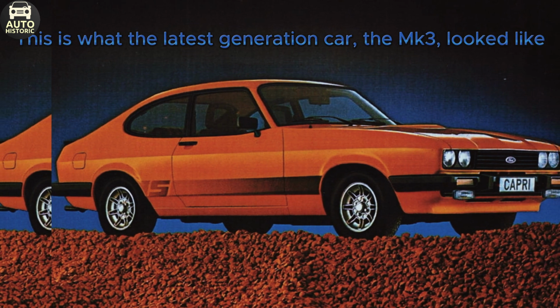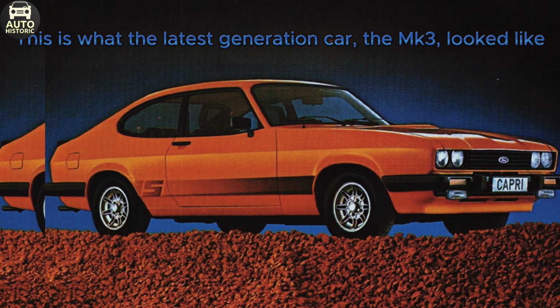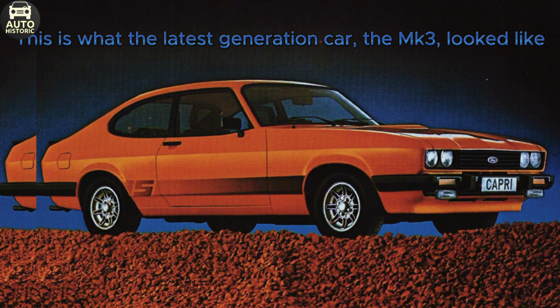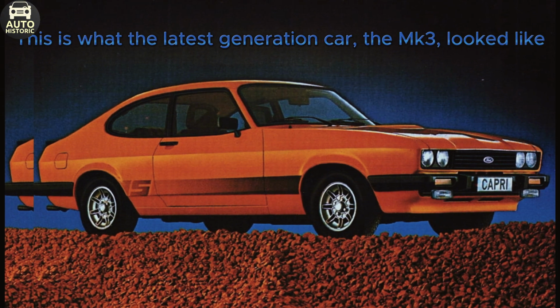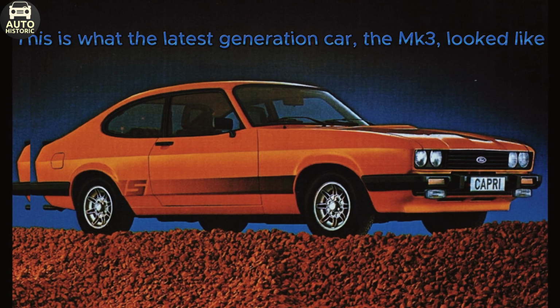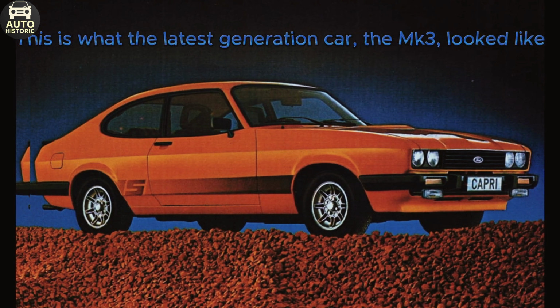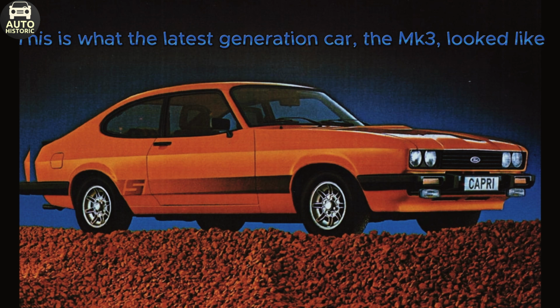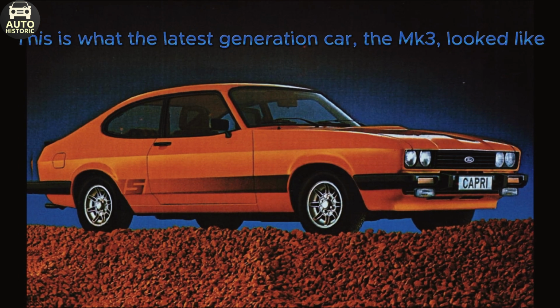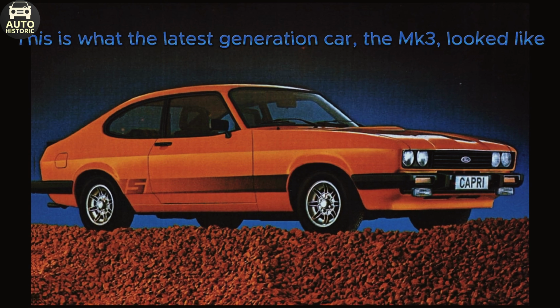However, by the early 1980s, interest in the car began to fade. Hot hatchbacks and other fast and well-handling cars came on the scene. Ford Capri, born in the mid-1960s, could not compete with them, and in 1986 the model was taken out of production. To call the car a failure is to go against the truth.